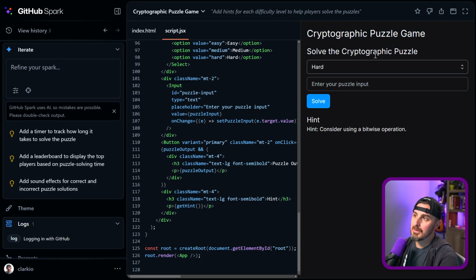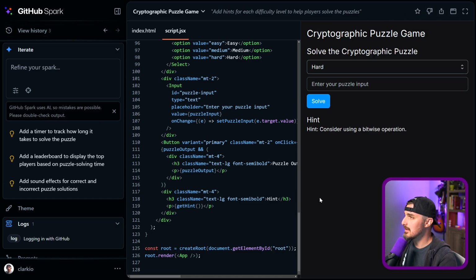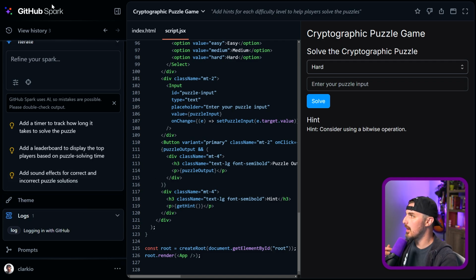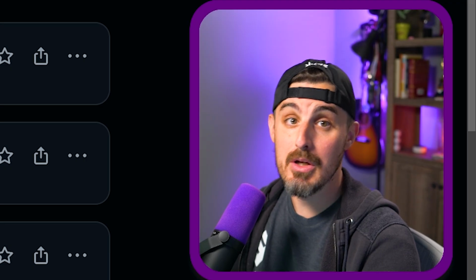So we can continue to iterate on this to get it to be more of what we want, but I think we've scratched enough of the surface of this to get an idea of what GitHub Spark is all about here. Now, the other thing I'm curious about that I've not seen via sharing the Spark or any of the other options here is it mentions being able to install this as an app somehow, and I just don't see that anywhere on the website. So I'm not sure. I can rename it, I can delete it, I can star it, and then I can share that Spark. So I think maybe that capability has not been implemented just yet, or I just haven't found it yet. If you know, let me know down in the comments below.